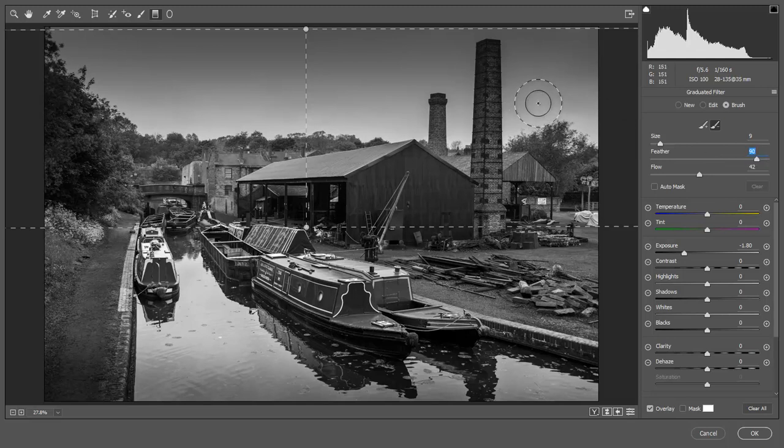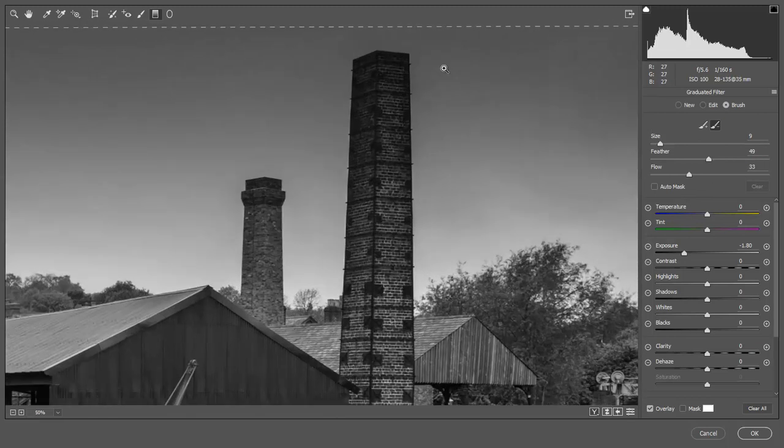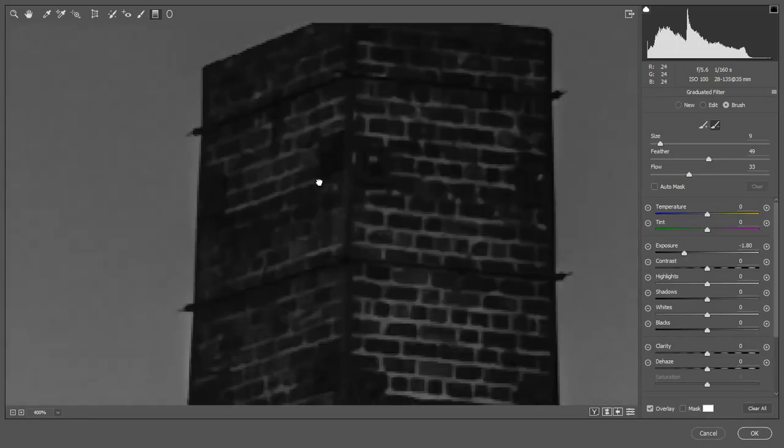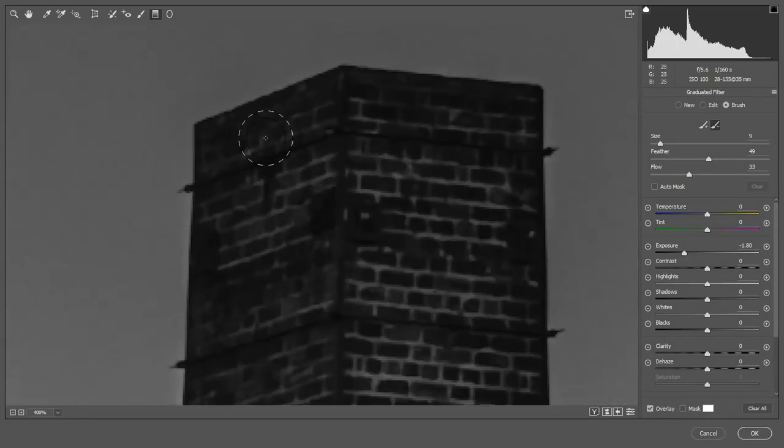So as I move this up, there you can see the difference, or if I go down the other way. And of course we've got the ability to adjust the flow as well. So I'm going to zoom in to the top of that. I'm going to get it very big, I think, because the last thing I want to do here is to leave a halo around the outside. So I want to bring the brush down. You'll notice with this brush you'll get to a certain point and it'll disappear. So that's the lowest I can go.